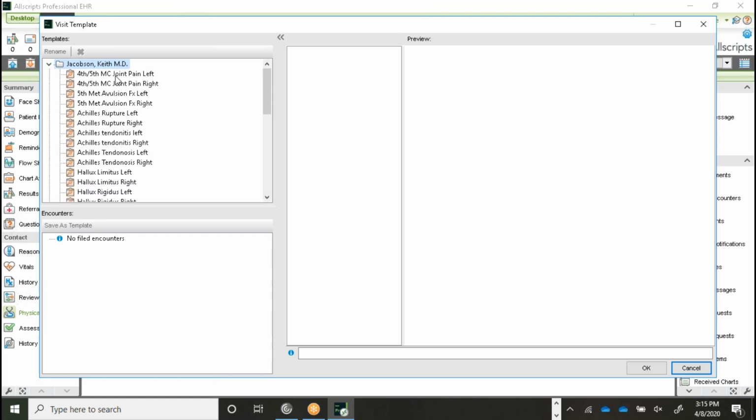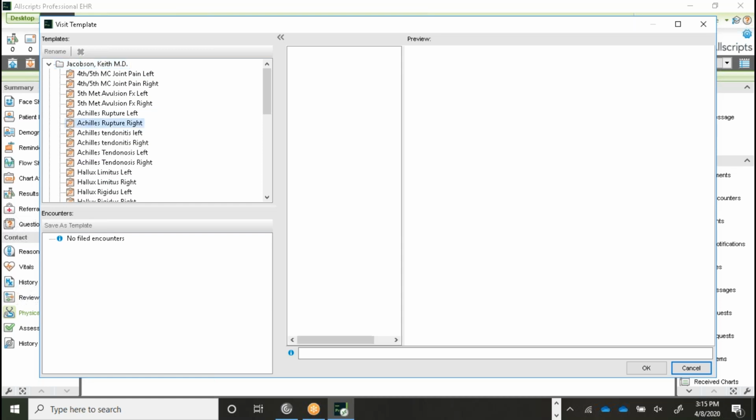You'll be able to choose one of these templates that we have pre-created for you. You can choose it by diagnosis, double click on it, and apply it to your visit. If you liked it, you could use it directly out of that folder. If there are some things you want to change, you could make those changes and then save it as your own template once you signed off on it. We're going to get more into how we could make those changes tomorrow, but wanted to take a look at what these look like today.